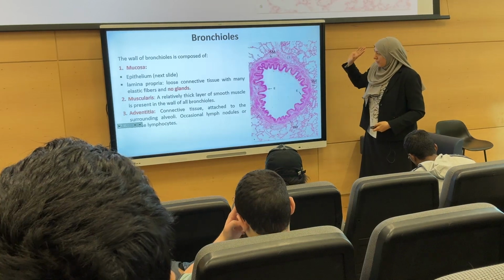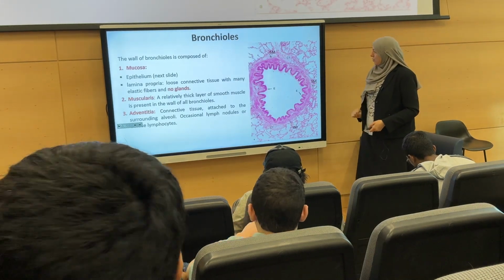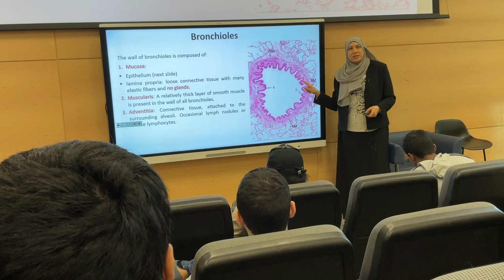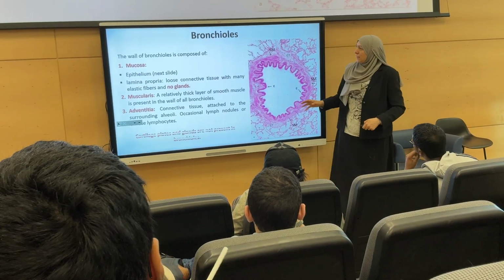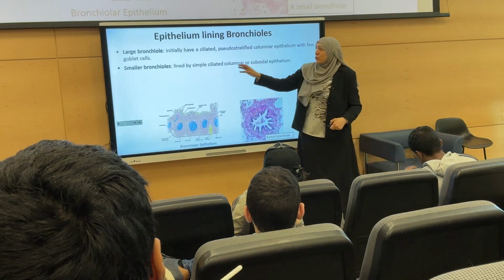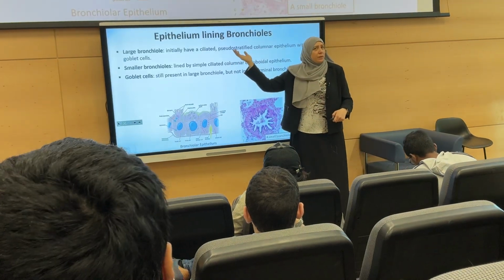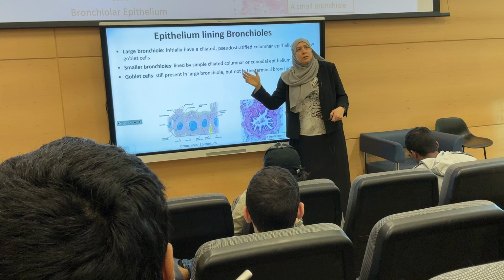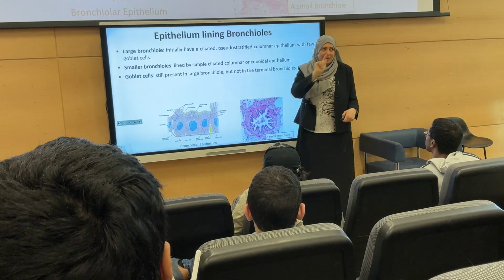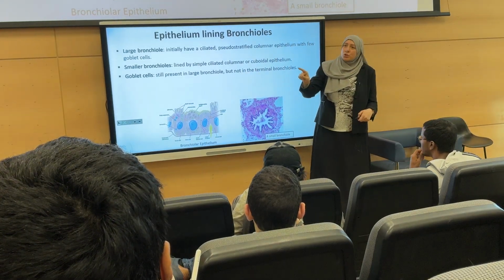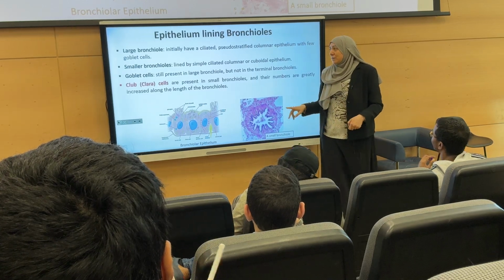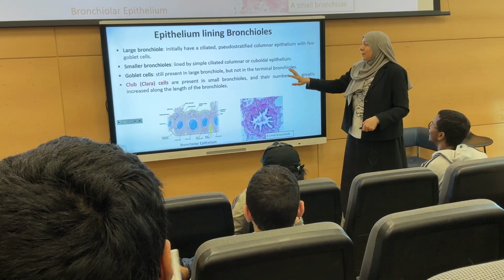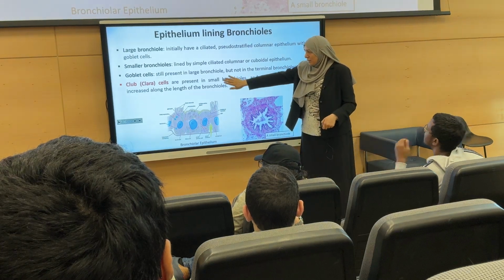Okay, so in the bronchiole, how many layers do we have? We have mucosa. What is the lining epithelium? It depends. If we have a large bronchiole, it's in the next slide. If we have a large bronchiole, which type of epithelium? If we have a little bit smaller one, simple columnar with goblet cells, a little bit. Then it becomes shorter. With sclerosis, don't forget the sclerosis. Then we will say the sclerosis in detail.